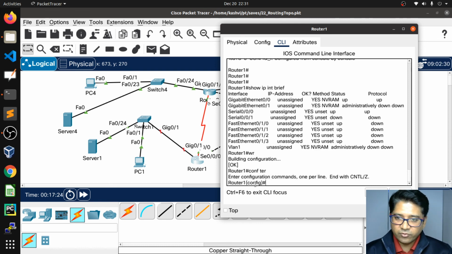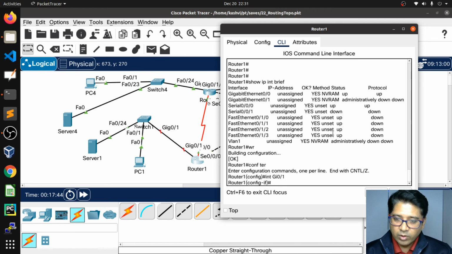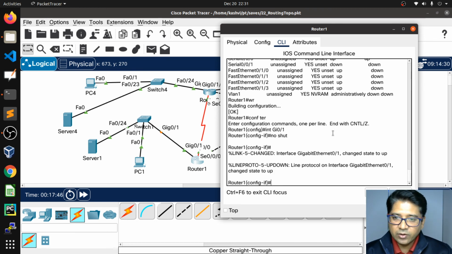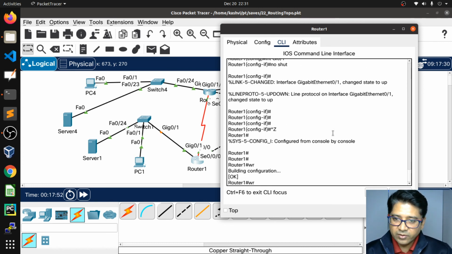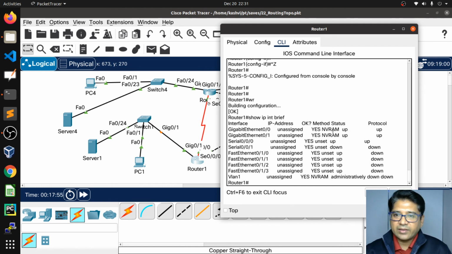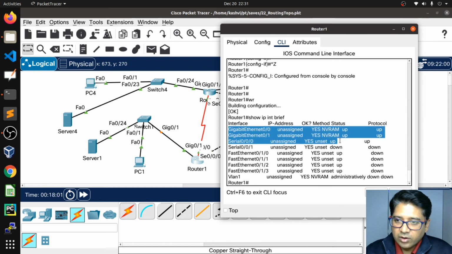So we have config terminal, and we're going to do this. Here Ethernet connectivity is administratively down by default, so I'm going to configure gig 0/1 with no shut, and let's check it's up. So show IP interface brief, and I can see both the interfaces including serial, all 3 interfaces, so L2 connectivity is up.